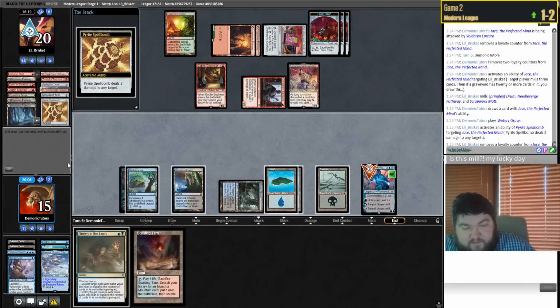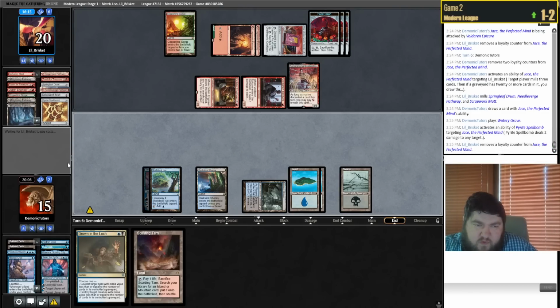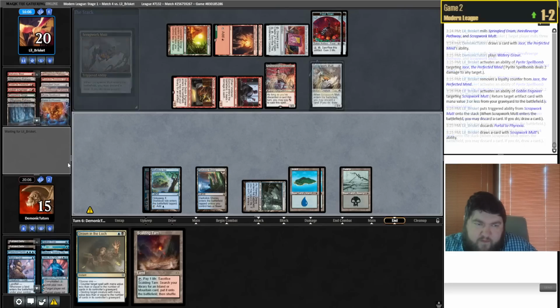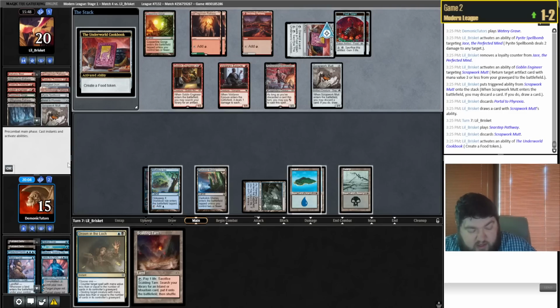Yeah, Jace is dead. So we could kill the Asmo. Yeah. We're just not drawing our sideboard cards to stop their graveyard stuff. Phyrexian Portal, you say? It's turn 7. We have a bunch of lands in our hand. What are we discarding? We're discarding Making of Food.